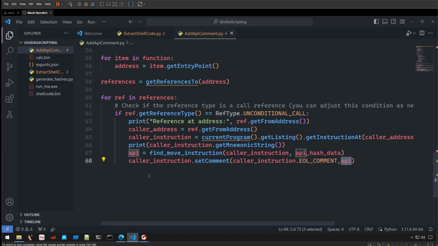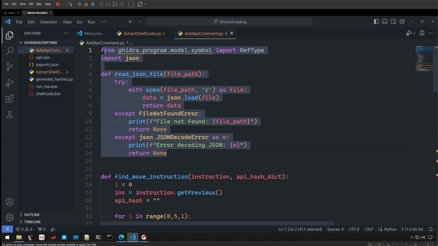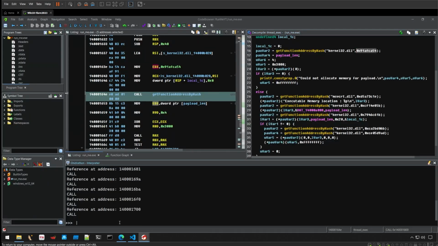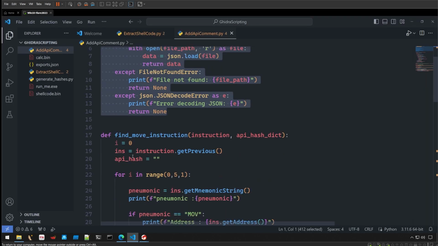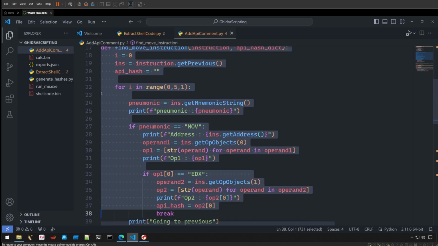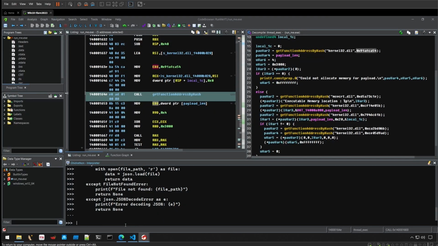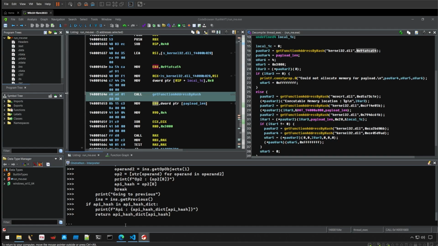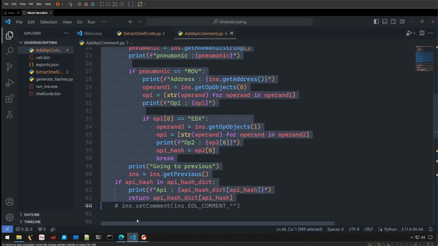So let's see that in action. I will copy the functions first. Let me copy this and put it there. It's fine. This is ready. Now, why I'm doing this step by step, extracting each function and pasting it there, is because sometimes Ghidra or Ghidrathon does not like big pieces of code being pasted inside.